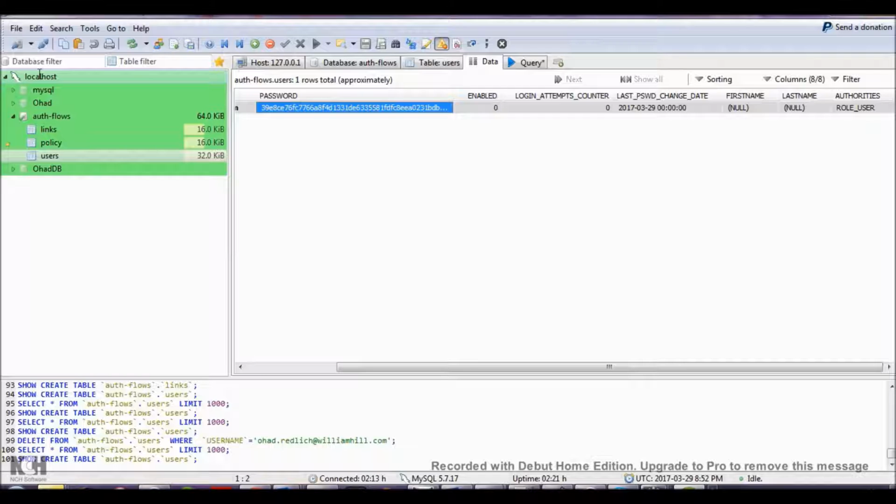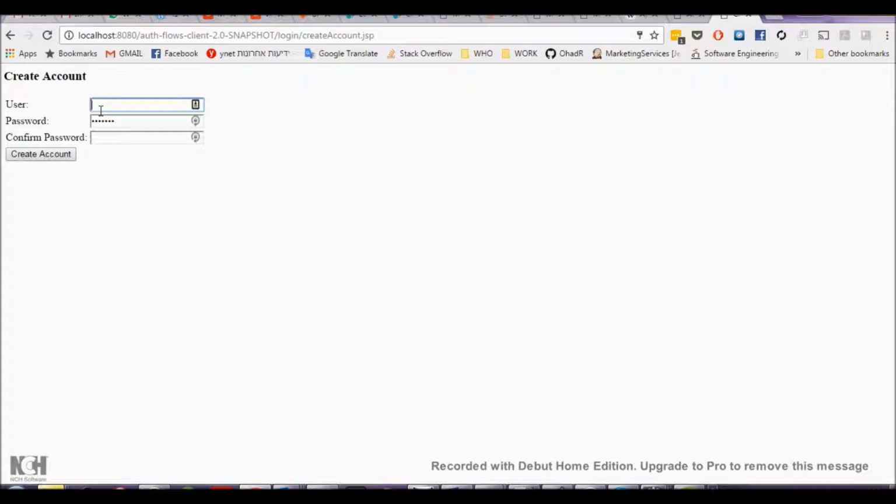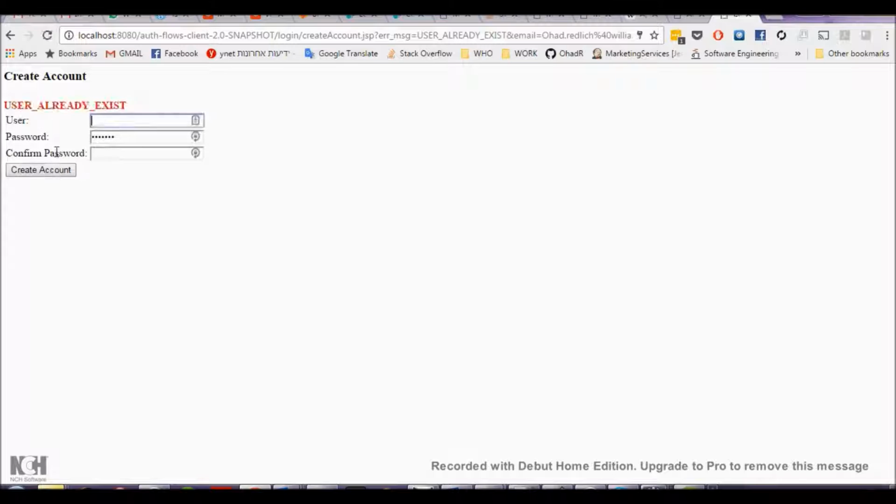Okay, same effect, and we see account was activated successfully. If you go now to the database, refresh it, we see the enabled is true, so the user can try to log in now. Now, by the way, if we try to register again with the same email address, no matter if it's the same password or not, it doesn't matter. If we create an account, we get this error, which is perfect.